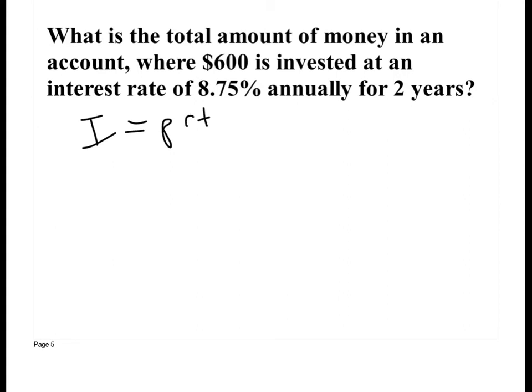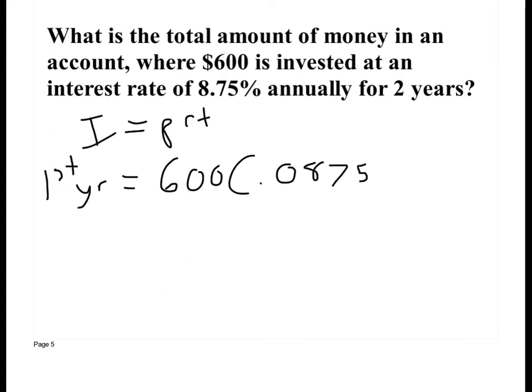but we don't times it by 2. T is not going to be 2 here. It's actually going to be 1. What we do is we have to calculate the interest for year 1, the first year. So I use my principal, which is 600. I times it by my interest rate, which is 0.0875. I change 8.75 to a decimal. And I can times by 1 for years, or you can just leave that off. It's not going to change anything. All right? So I take 600 times 0.0875 times 1, I get this. 52.50.